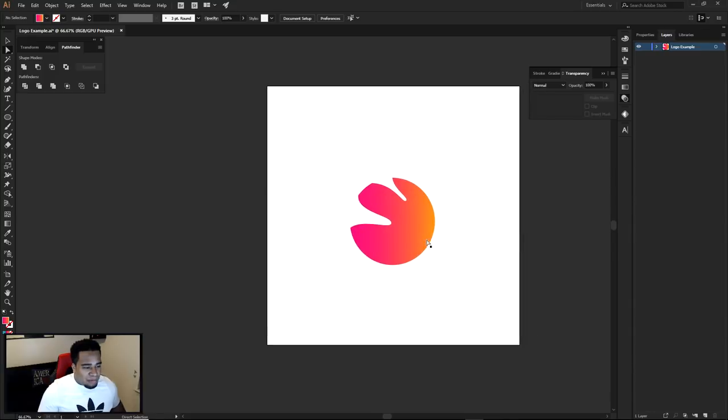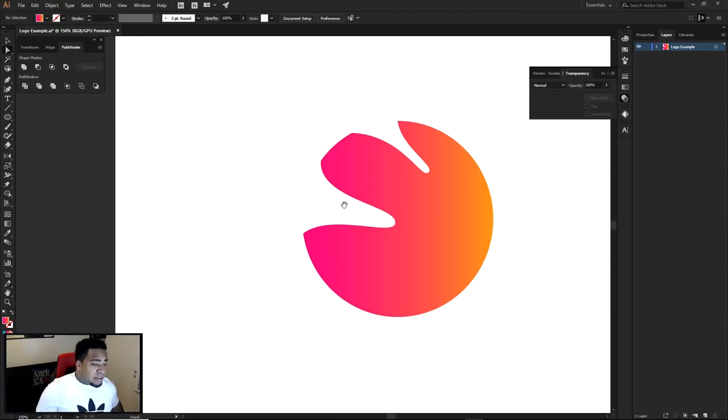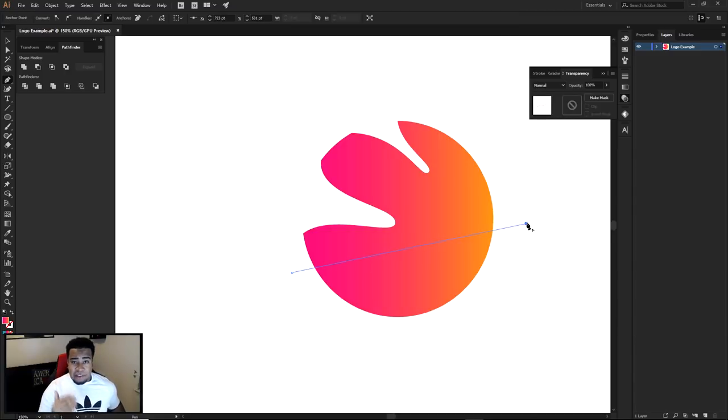Originally, this is where I would stop in a logo tutorial, but in this case I'm showing you how to give it a really cool appearance, with shadows this time. I'm going to start off with the pen tool, using it to make a line to cut things out. I want to follow a really cool wavy line, but make sure you start on the outside of the logo and finish on the outside of the logo, to make a clear divide in the shape you're going to be cutting out.